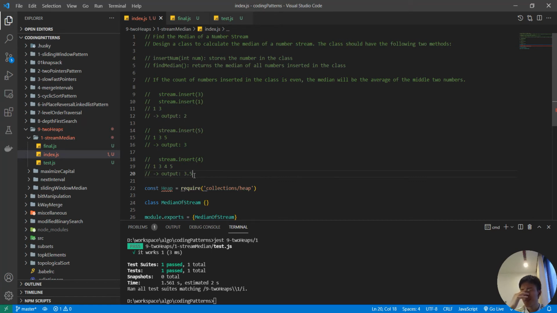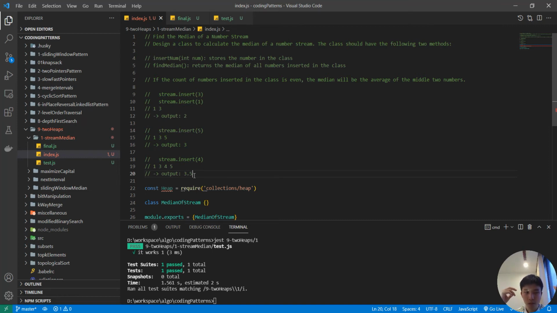So for this kind of problem, when we have a stream of data coming in, and we always want a way to extract the median number out of the input, that is similar to a heap problem, right?